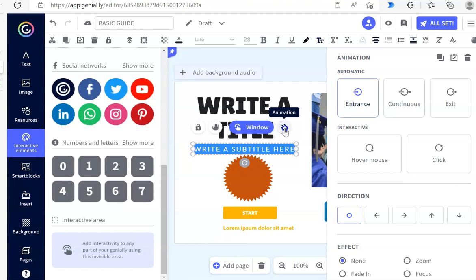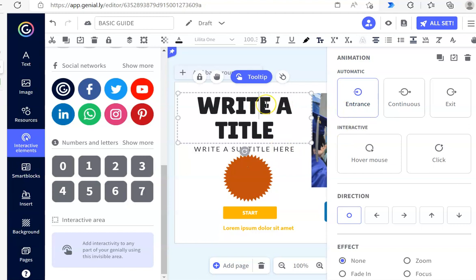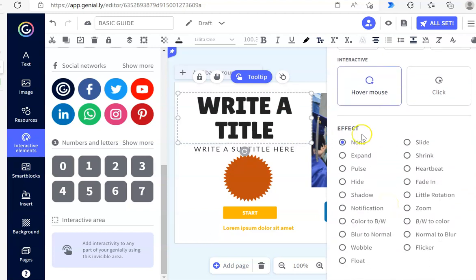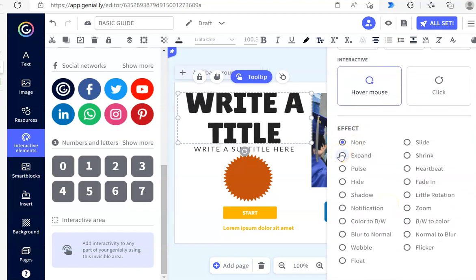Animations can be good to get attention, but sometimes they're distracting, and they can take time to actually implement. But if I wanted to, I'll click on this text right here, and I can have it that if I hover my mouse, any one of these things can happen. So it can expand when I hover my mouse.